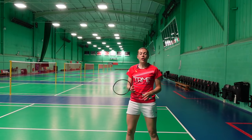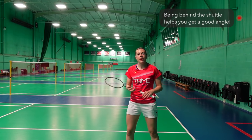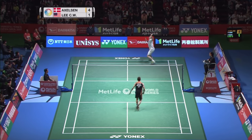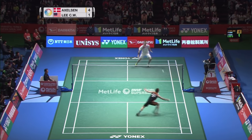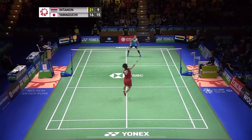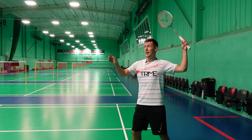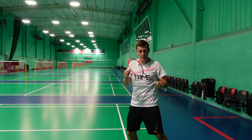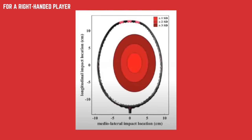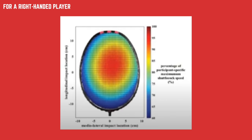At the point of contact, you need to be behind the shuttle. Being taller gives you a better angle on your smash and an advantage in creating power through longer levers. Smaller players have a slight disadvantage in rotation and racket head speed, but can still have a powerful smash. You want to hit the shuttle in front of you, not with your arm completely straight at contact. The Loughborough University study found the optimal contact point is around two centimeters above the center of the strings and one centimeter towards the inside.